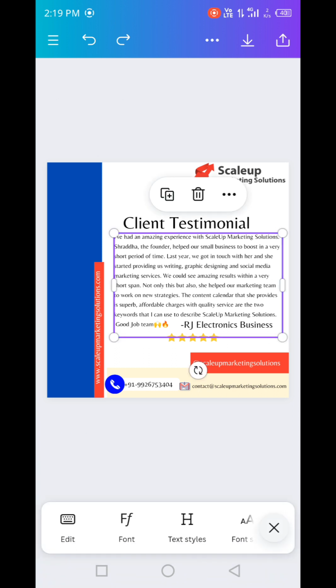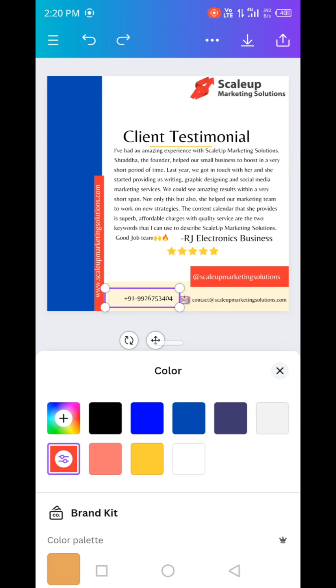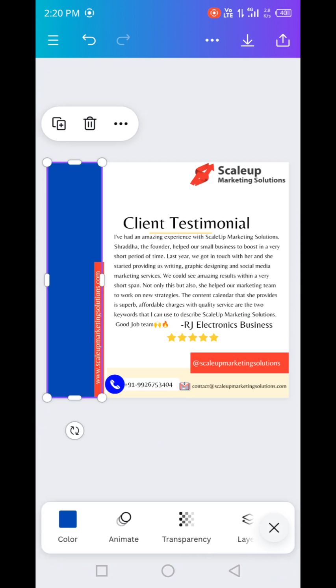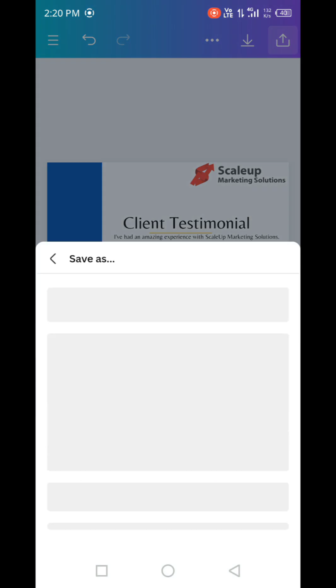We have done with the logo, we have done with the CTA, and everything. If you want, we can change this color too, we can make it red, but I think blue is looking much fine because we are using blue color here. So it's good if we are using the same color in some places and some other places too. So we have used it here. Now it's done, and now I'm going to download it.